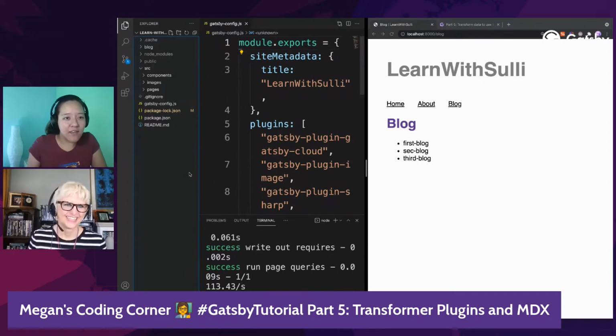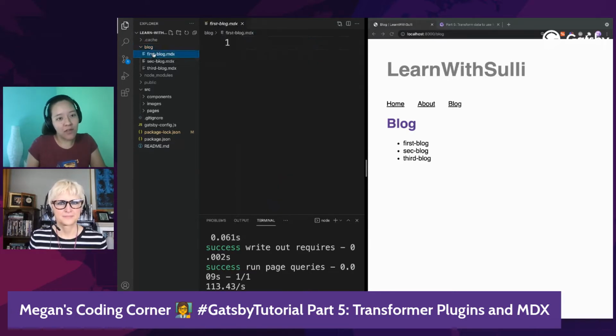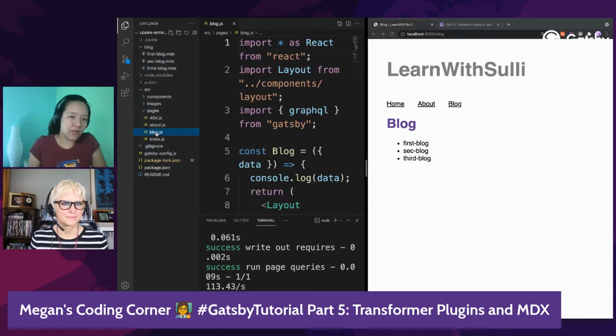So in the sidebar, there's your blog folder. Yep. So in here, we've got some MDX posts that we created. They're all empty right now. If you click in there, there's nothing in there. But if you go to source/pages/blog, right.